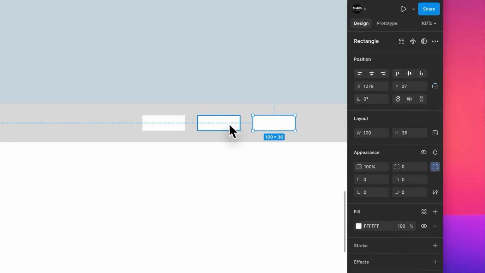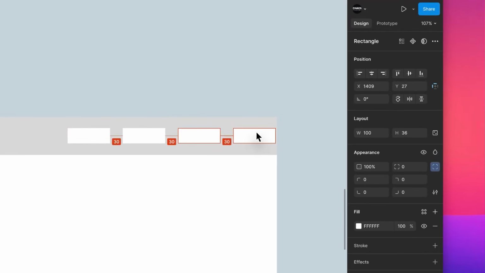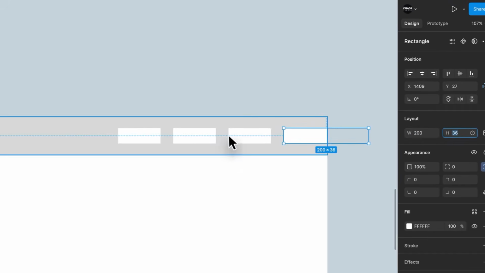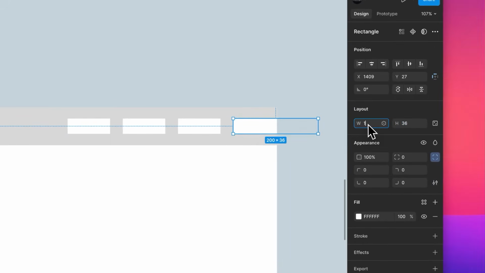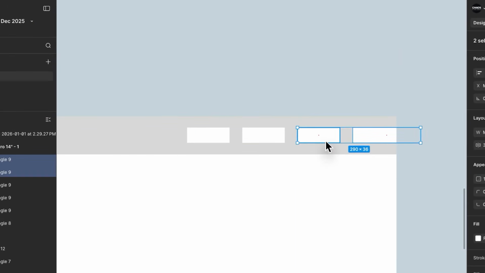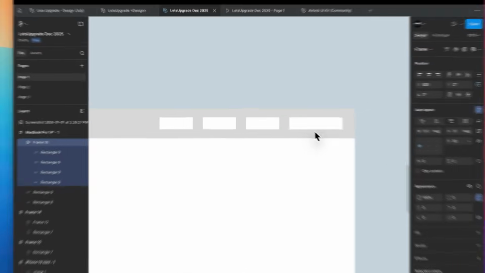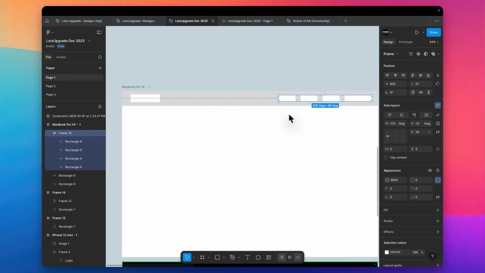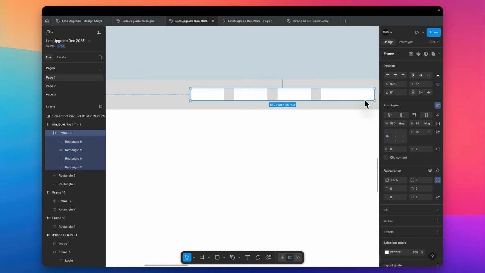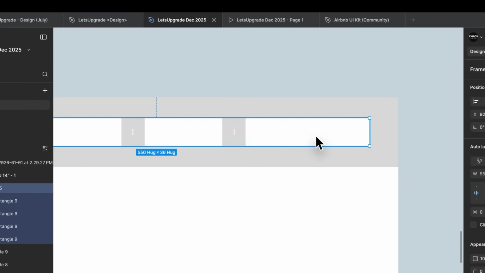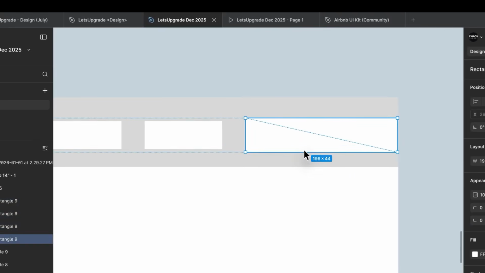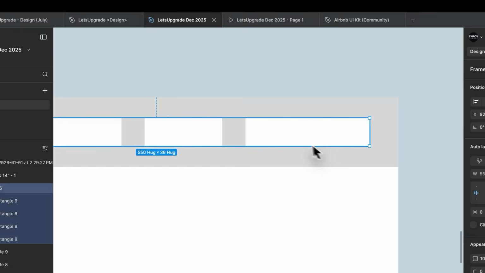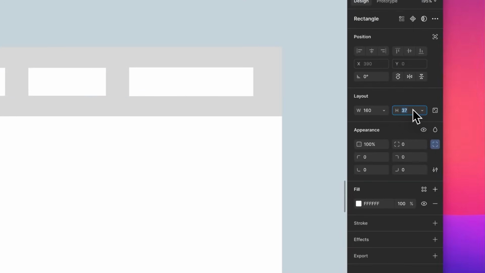I'm going to add one more button which will be your login or sign up, but this time the button's width will be 200. Actually 200 is a bit much, maybe reduce it to 160. And moving all of these, creating them in an auto layout. Now I think for the button the size might be a little smaller, so what I'm going to do is I'm going to increase the height of it.